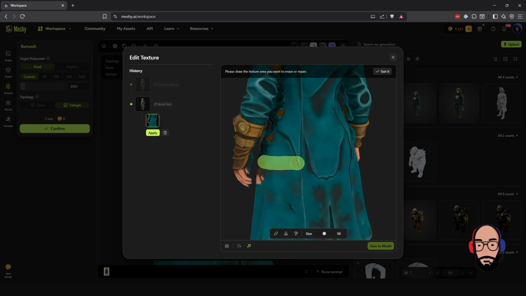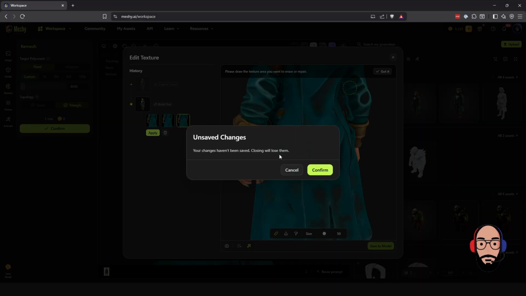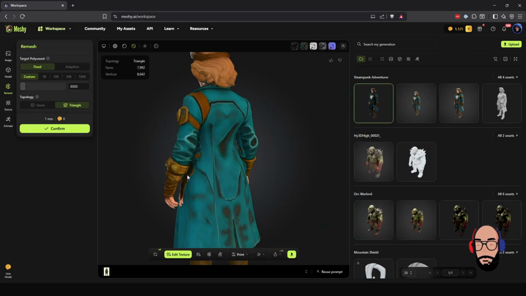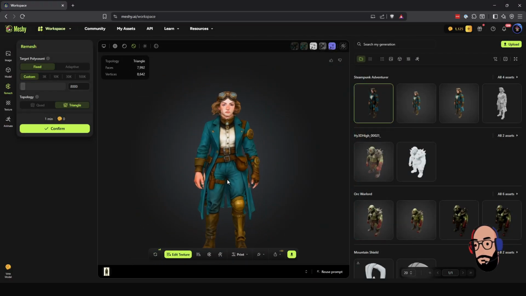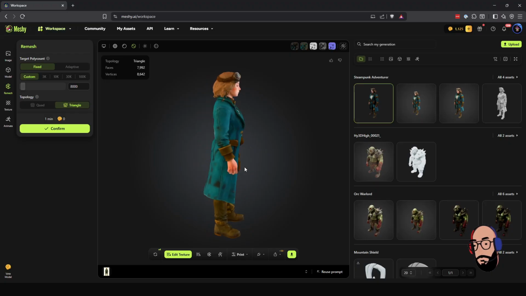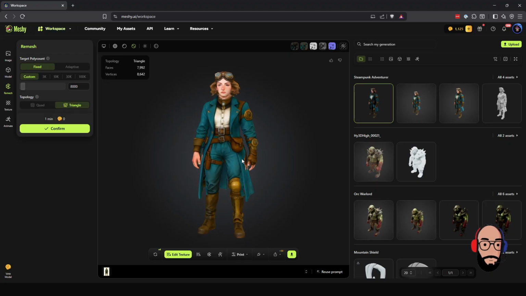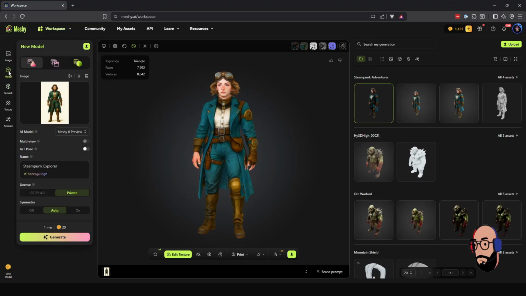And that's not a great fix. Again, I think you would want to make sure that your object or your character is in some type of T-pose before you do that. But this is still good. I think it's still usable if you can find a way to use it. So yeah, it's pretty cool.